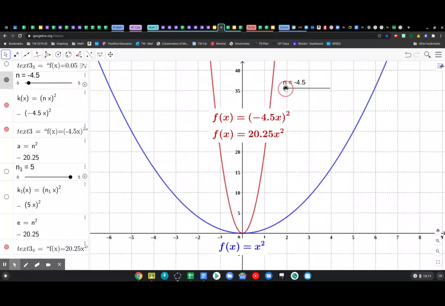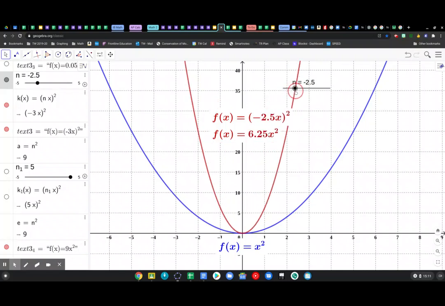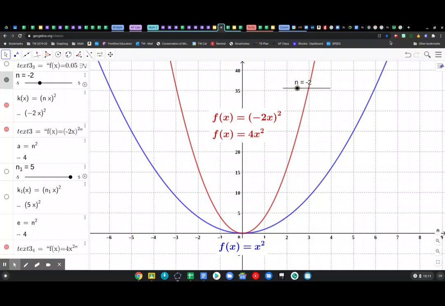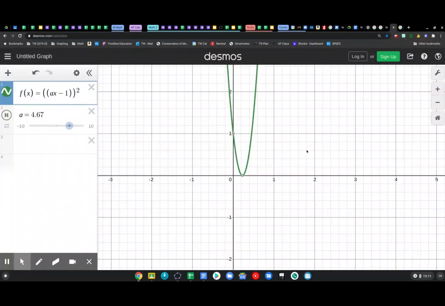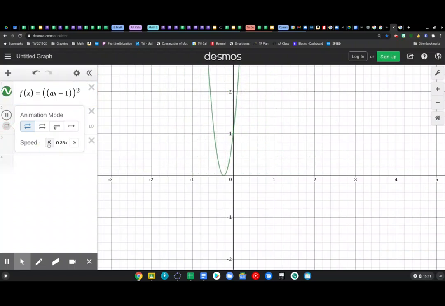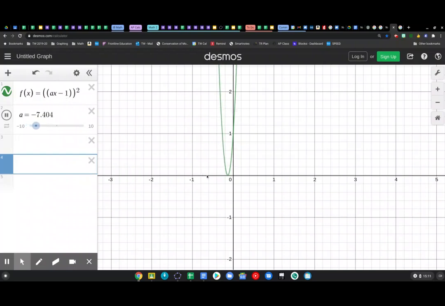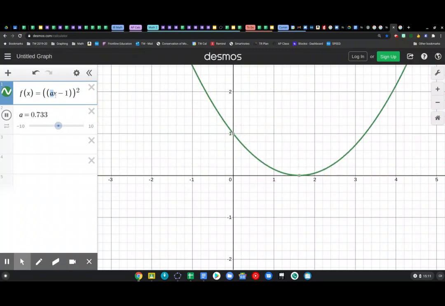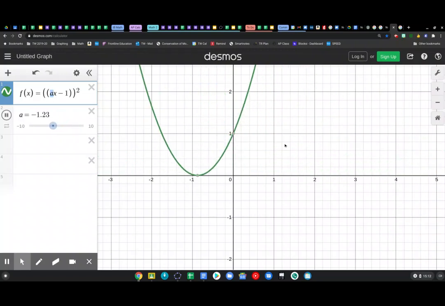All right. Now, to get a better sense that it really is flipping things over the y-axis, let's take a look at a setup in Desmos. Let me slow that down just a bit. So notice I offset it a little bit. Right? I offset it so that I have a 1 over here. But notice the number being multiplied to the x on the inside, if it's positive, it's on the positive side. It's squeezing it in. But as the numbers get smaller, as a gets smaller, it's stretching it out.